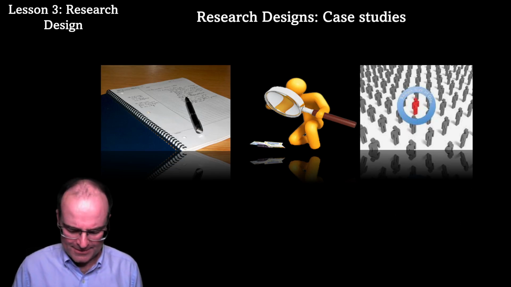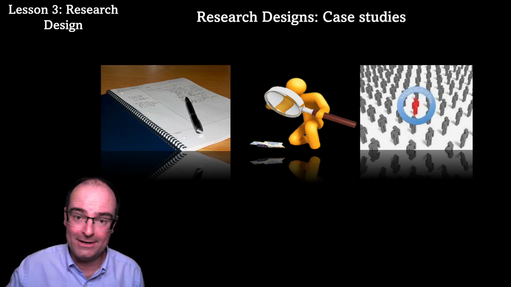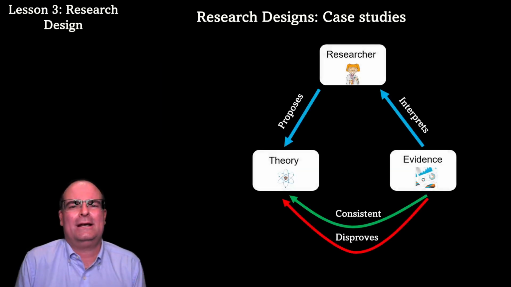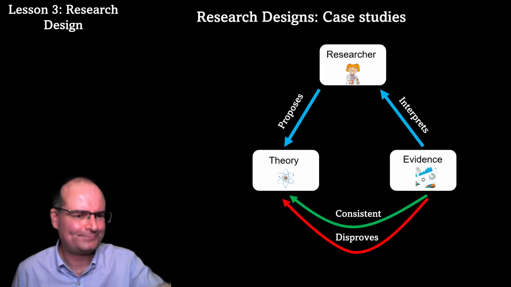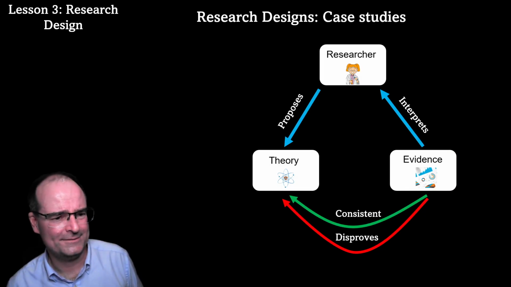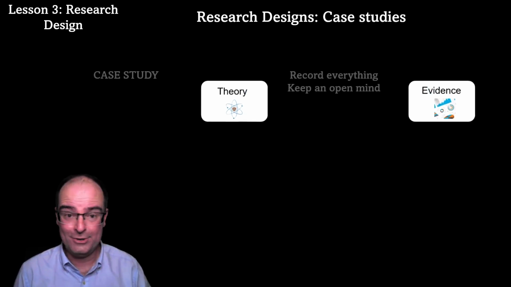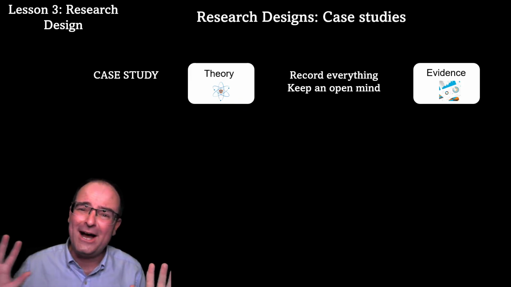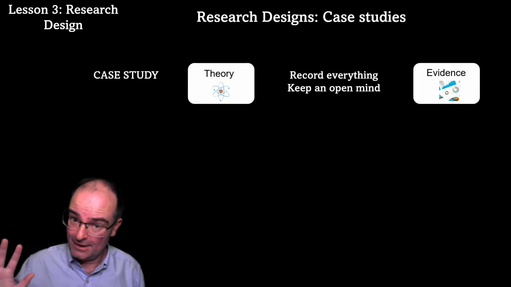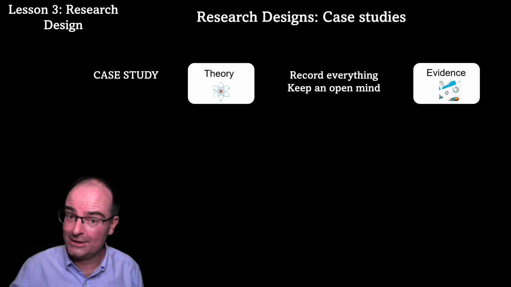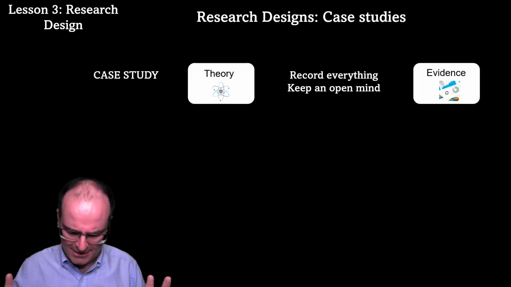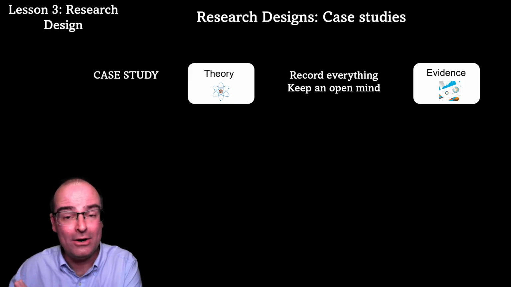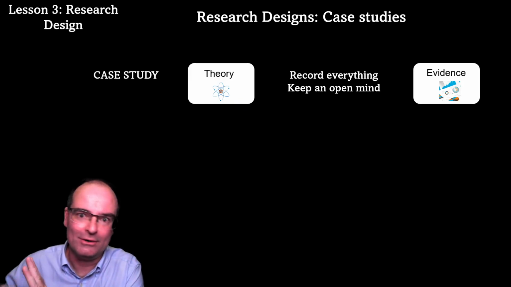Well, the main difference with a case study is you've got an open mind and you're writing down everything, and your story is not interpreted in this biased manner. Let me go back to this diagram I used in the first lesson and just focus on theory and evidence. With a case study, you're keeping your theory, or your interpretation, far away from the evidence, okay? And that will compel you as a scientist who genuinely, humbly wants to work out what's going on to write down everything, record everything.